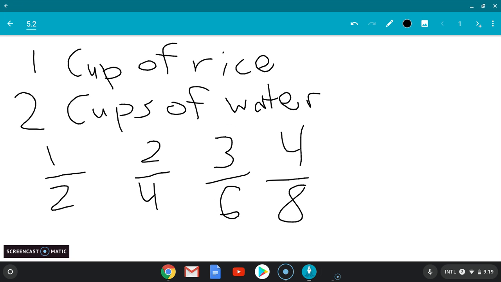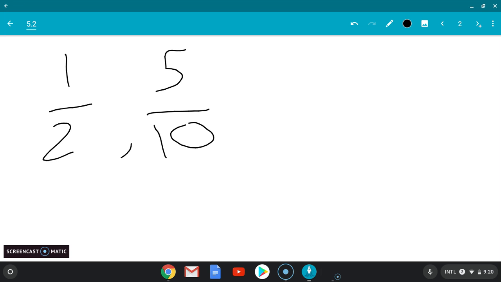Okay. What we need to be able to do is look at 2 ratios, which are basically like fractions, and tell if they're proportional. Now, your book wants you to do it one way. I'm going to show you a second way that in many cases might be quicker. All right. So here we go. Say we are comparing 2 ratios. We have 1/2 and 5/10. And we have to say if they're proportional.